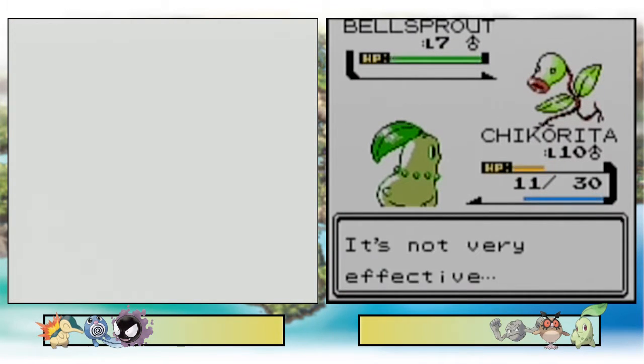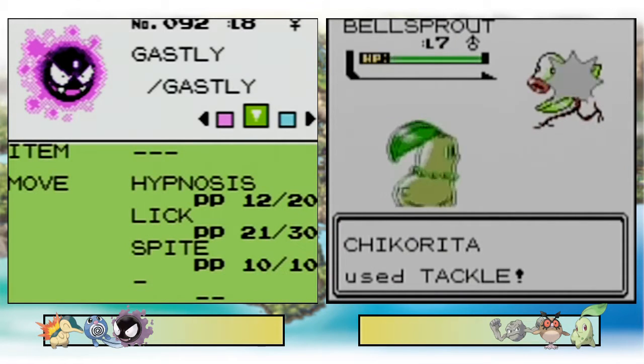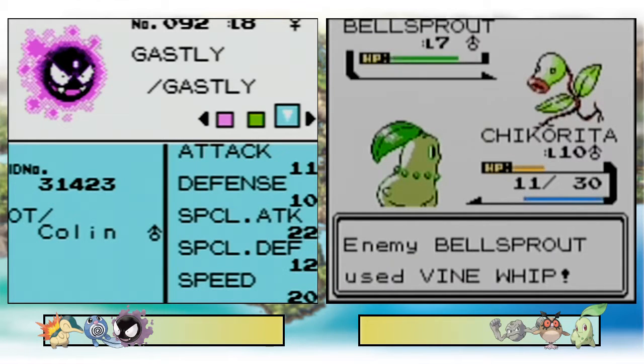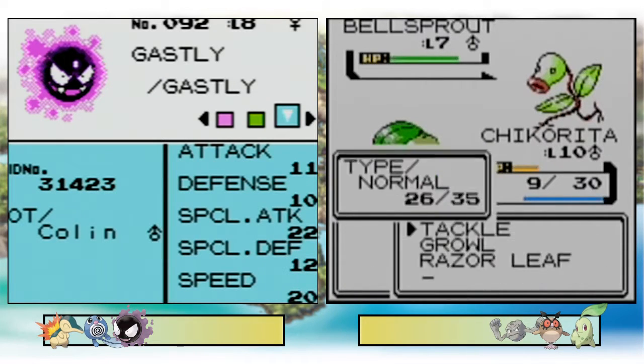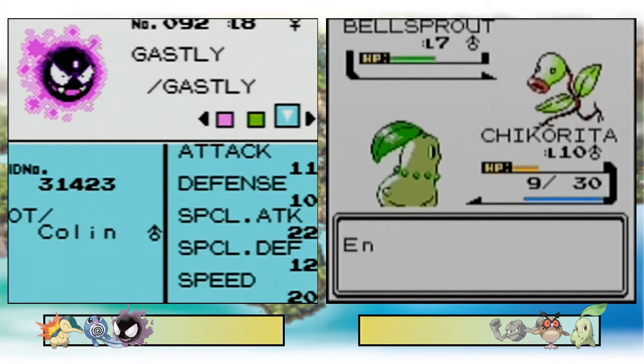Let's check out these things. Get through 5 levels, and oh my god! That's fast. Look at this special! Your speed is 20. Yeah, my speed is 20, and my special attack is 22. That's great. But I can't take a hit to save my life.